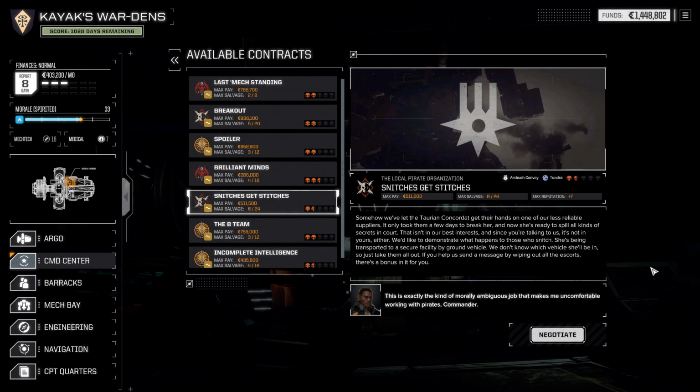Somehow we let the Taurian Concordat get their hands on one of our less reliable suppliers. Only took them a few days to break her, and now she's ready to spill all kinds of secrets in court. This is not in our best interests. And since you're talking to us, it's not in yours either. So we'd like to demonstrate what happens to those who snitch. She's being transported to a secure facility by ground vehicles. We don't know which vehicles she'll be in, so take them all out. If you help us send a message by wiping out the escorts, there's a bonus in it for you.